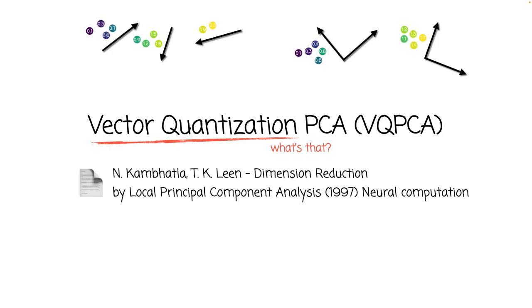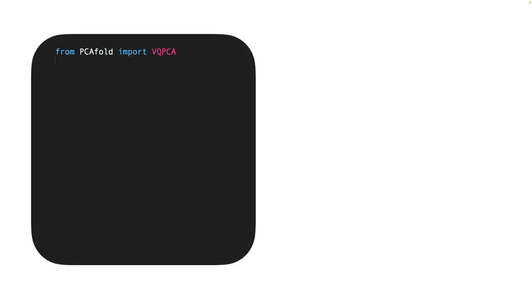It's a mapping between values and vectors, or sets of vectors, based on some criteria. And in the clustering technique VQPCA, those vectors come from doing PCA on the local portions of the data. Let me show you how you can run the VQPCA algorithm on your dataset. We import the VQPCA class from PCAfold and we import NumPy. We load a dataset which we'd like to cluster. Here I will use the following two-dimensional dataset that is composed of three line segments.